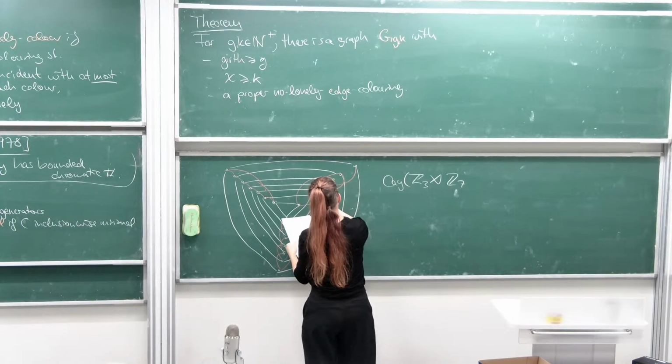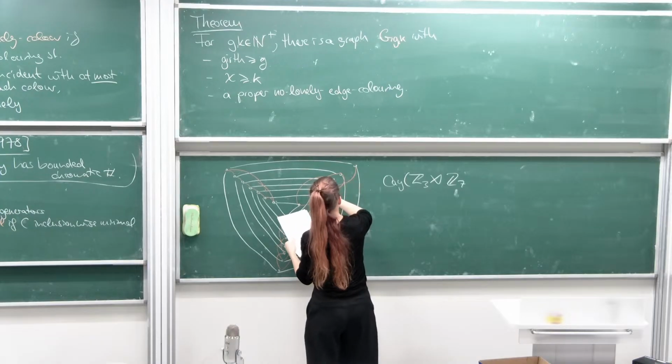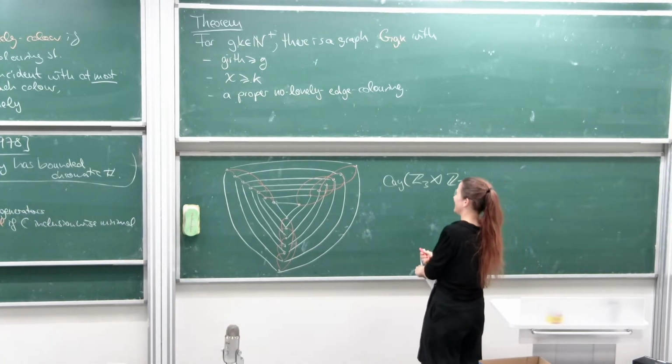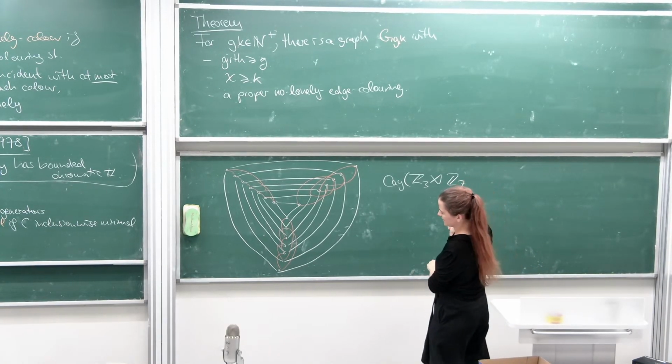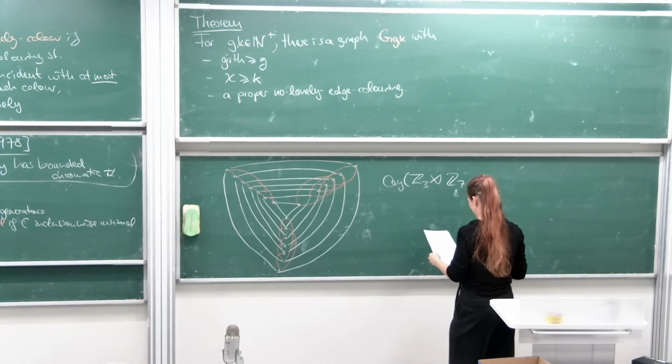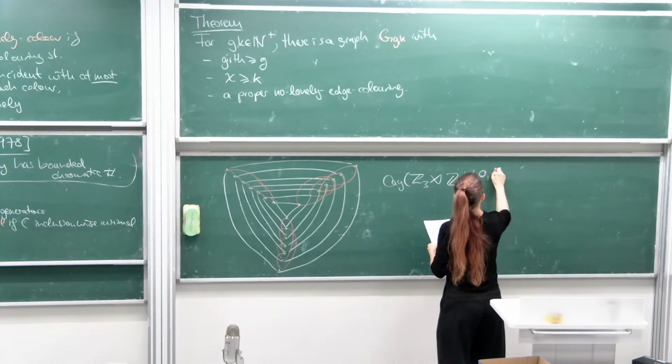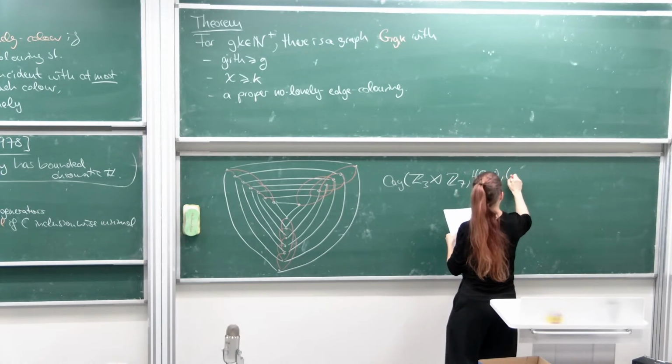So I got this. It's supposed to form a cycle. Oh, I'm just missing an edge. Yes, I just forgot the last edge. Okay. So this is the first one, with generators (0, 1) and (1, 0).